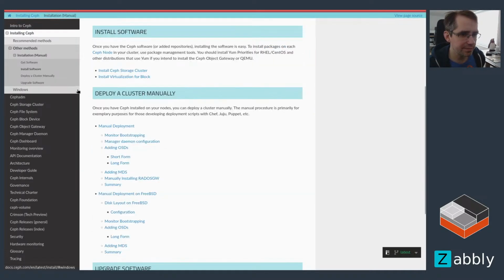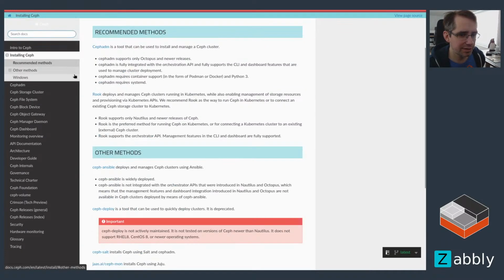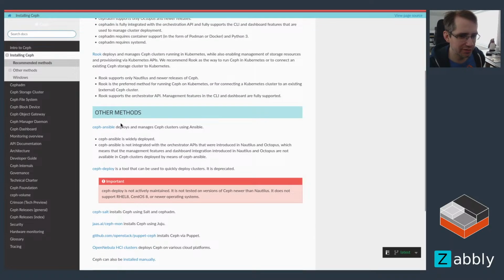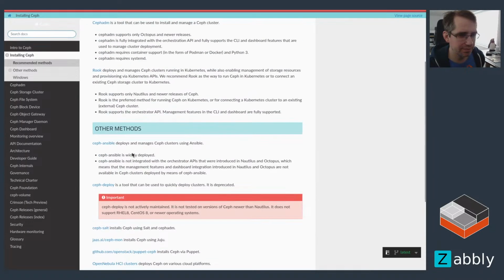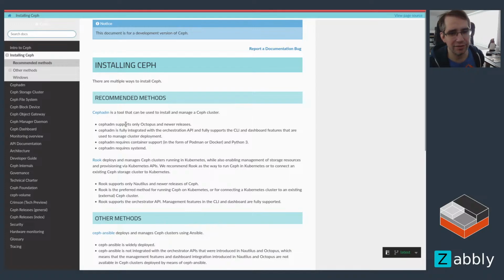My understanding is that those images are probably what they use these days for Ceph ADM, that's the name I was looking for. So Ceph ADM effectively deploys on top of Podman or Docker, and I think it uses those exact images. And then you've got Rook, which is the Kubernetes version of that, which deploys across a Kubernetes cluster. Obviously, neither of those will straight up work for us because we're kind of an in-between.